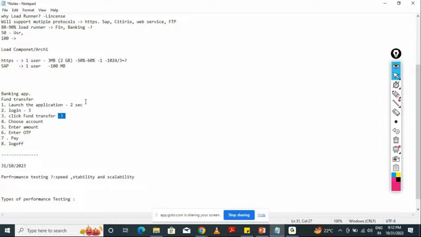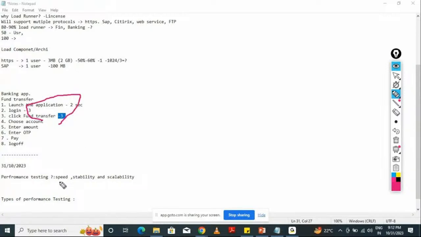When you are performing any load test, the response times of each transaction should be within these timelines only. If you are getting more than this, we have to investigate why it is taking so long. So here the performance is getting degraded. That one we have to check in speed.